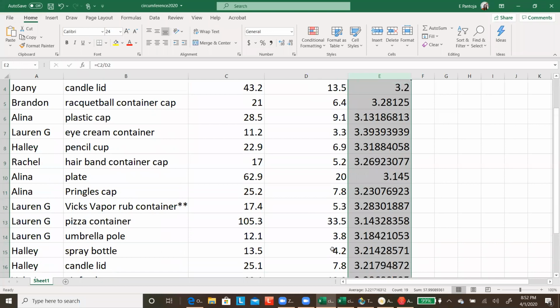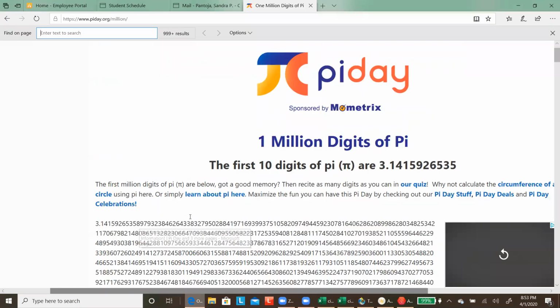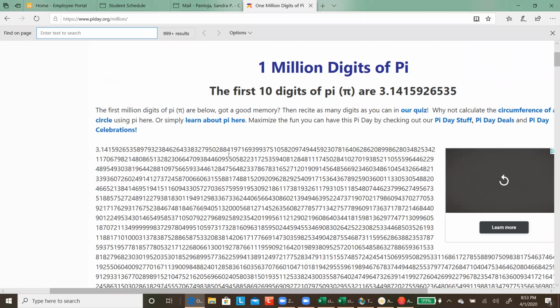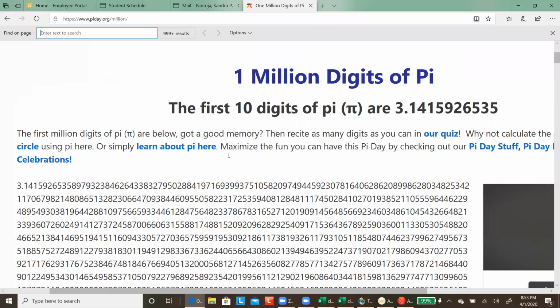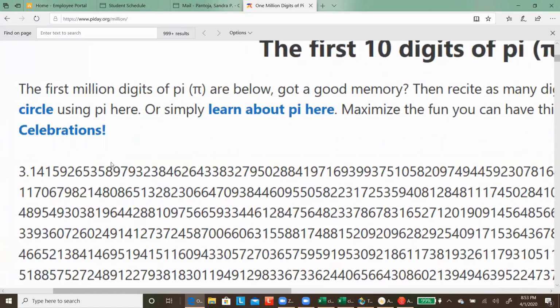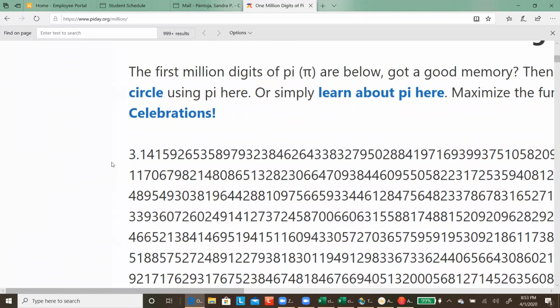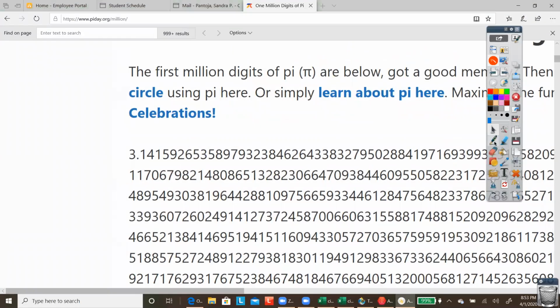Some are a little bit lower, but again, pi is none of those numbers. Pi is irrational. Here's a website with 1 million digits of pi. Okay, it's never ending. No repetition, there's no pattern in it. It is an irrational number. If you notice here in this website, 3.14 is what we usually use, what you've been taught since elementary school to use, 3.14. But pi is not exactly 3.14. Pi goes on indefinitely, never ending. Okay, there's no pattern in it. It's irrational. It's called an irrational number.